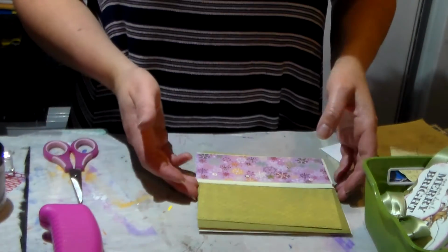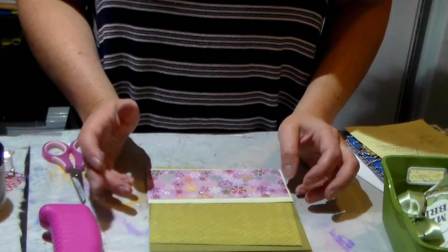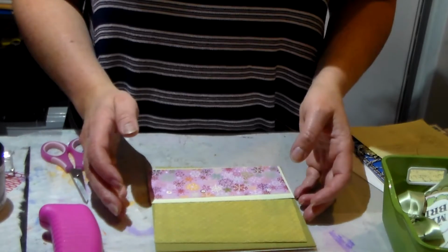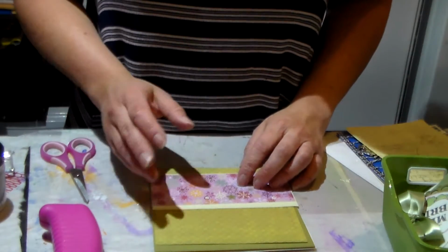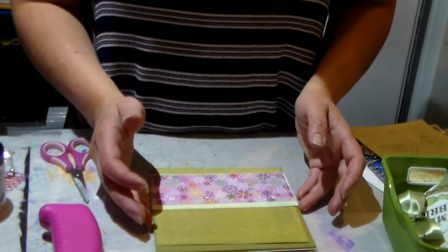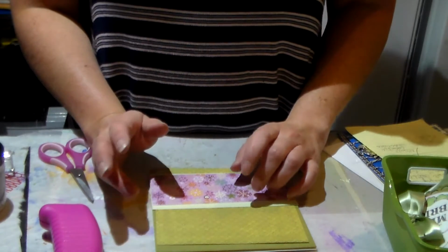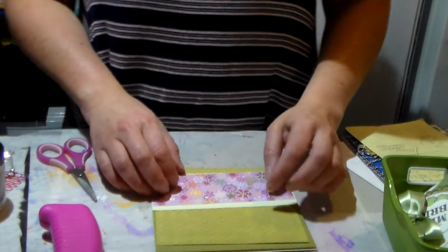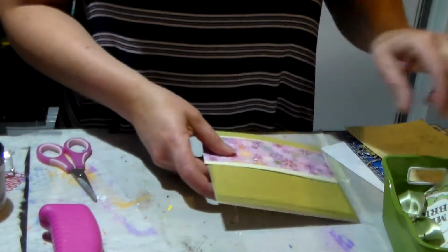I used to make only cards, and then I got really hooked into mixed media, but today I'm going to be sharing a card with you. And I know I've shared one before and it wasn't really a success, because all of you know how to make cards and everything, so I just wanted to share this one because I have a tip for you guys. So my first tip for you is the following.